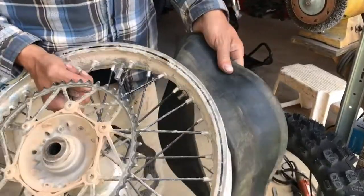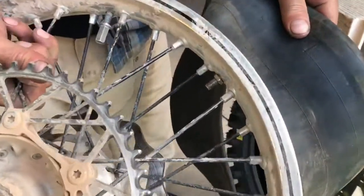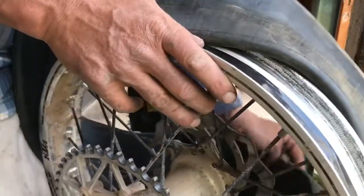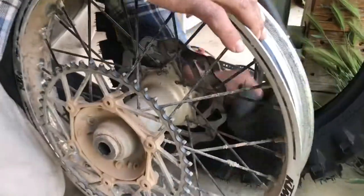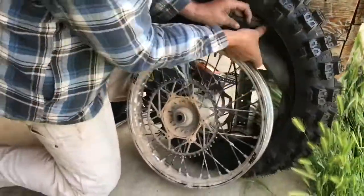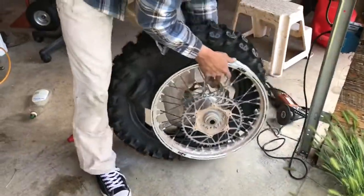Okay, so next thing you do is get the inner tube onto the rim. So with the valve stem facing up, feed the tube into the tire. Flip the thing over.